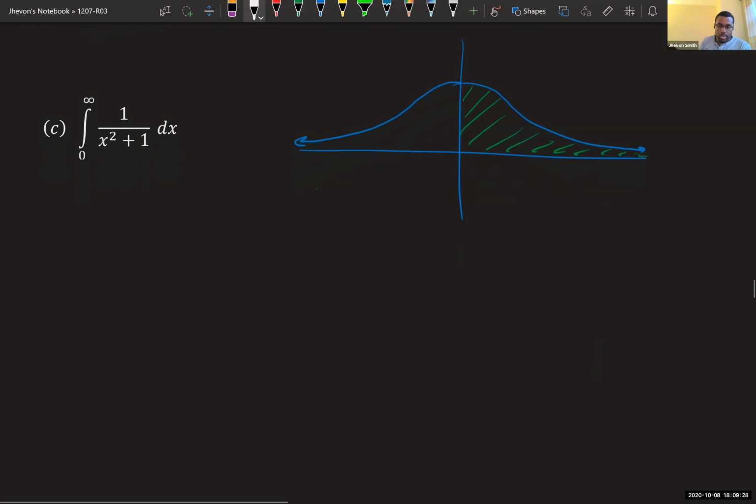Okay. So now if I look at this guy, 0 to infinity, bad points. Just infinity, right? Why is 1 a bad point? Sorry, not 1, just infinity. So it's not like an x squared minus 1, which would make 1 a bad point. It's an x squared plus 1. That's never 0. So infinity is the only issue here.